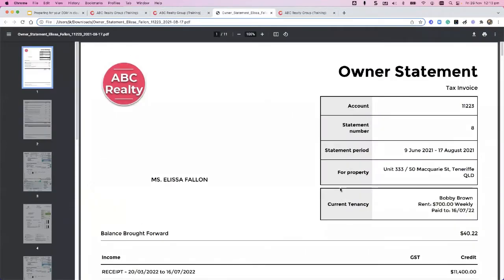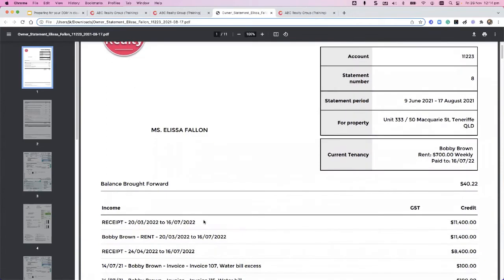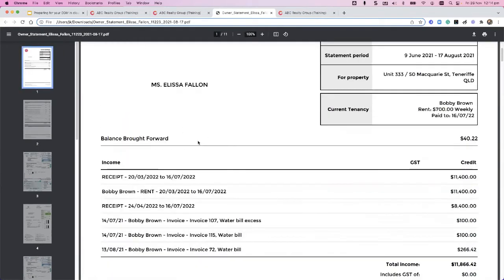Just be aware though, these statements that I'm looking at are in a non-transacting office and a demo office, so they can look quite messy. So don't be alarmed by what you're seeing in my statements. That purely is because I'm not receiving rent regularly. So you'll see odd rent amounts and things like that. Some people look at my statements and go, oh, it looks like I'm doing a really bad job, but it's really just me reusing the same owners.